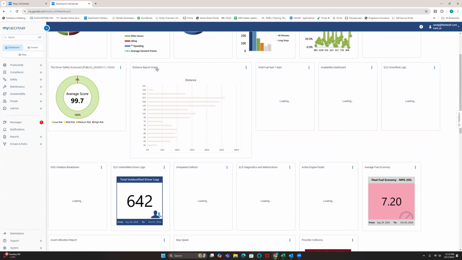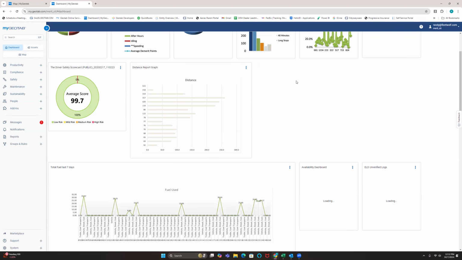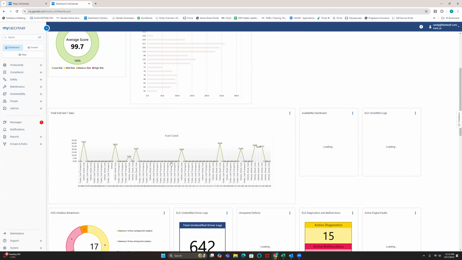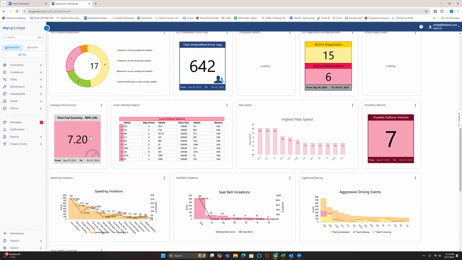Like this distance report graph, this is just the top of the vehicles, but if we open up the report it'll have every vehicle listed, with their total mileage for the day. We're just looking at a day, but we could also customize it for the last 7 days. Right now we're still populating some of our reports, but you'll see them pop up in a moment. We're getting a look at overall fuel used based on vehicles, looking at some log stuff which we're not paying attention to right now. Your overall fleet fuel economy, so the overall economy of your whole fleet. We can look at that and say, okay, on average, we're at 7.20.